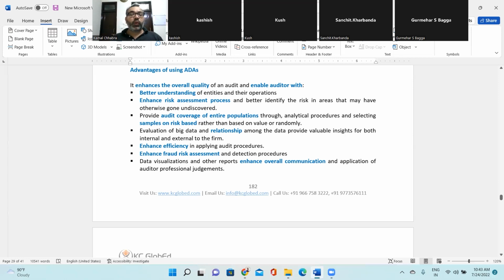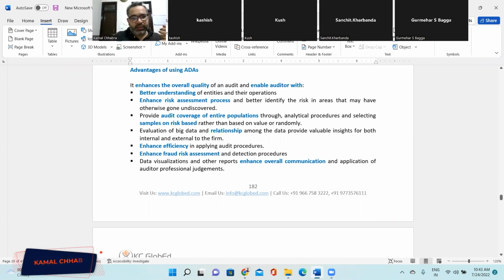Those transactions you can easily identify because you have visibility on them, right? So it enhances the overall assessment of fraud risk and the detection of fraud risk procedures as well. Lastly, data visualization and other reports enhance the overall communication and application of the auditor's professional judgment, right? So these are the advantages of using data analytics.